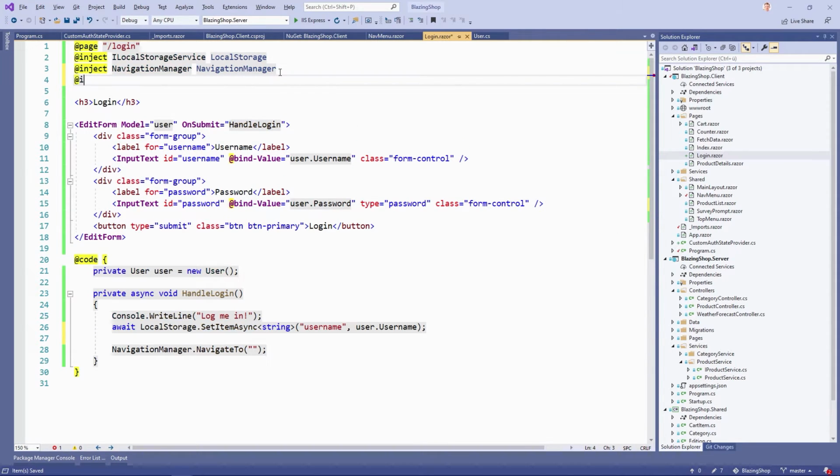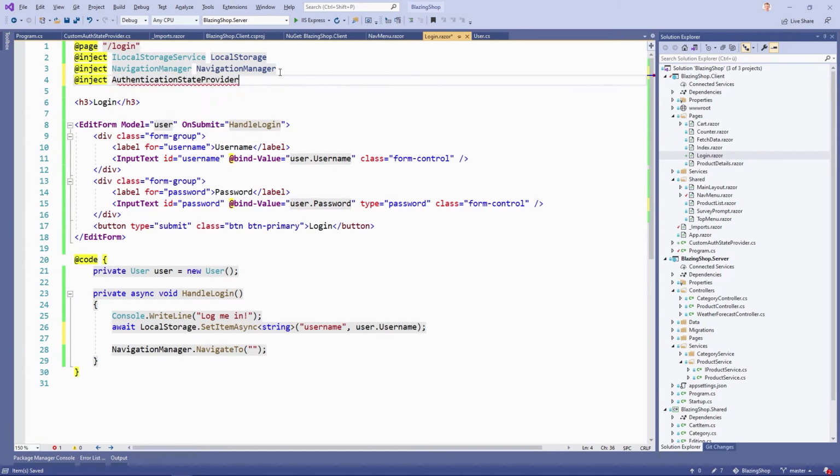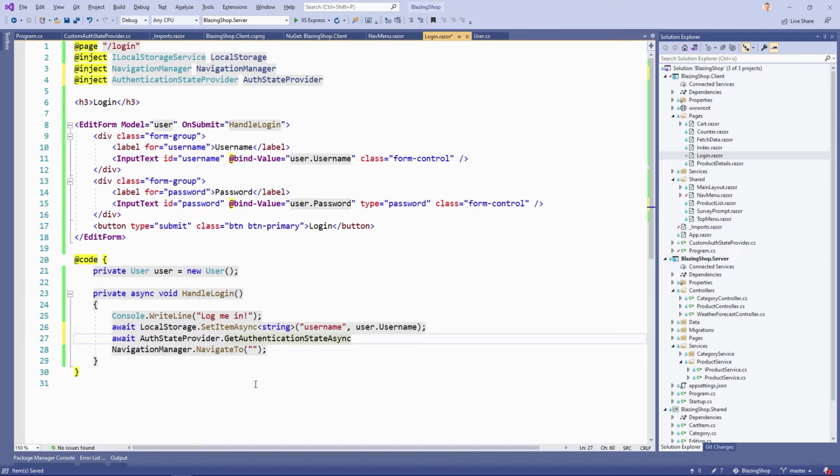Maybe inject authentication state provider. Call this auth state provider. Now in this case, our custom auth state provider would be used. And now here with await auth state provider get authentication state async, we would get the current authentication state.